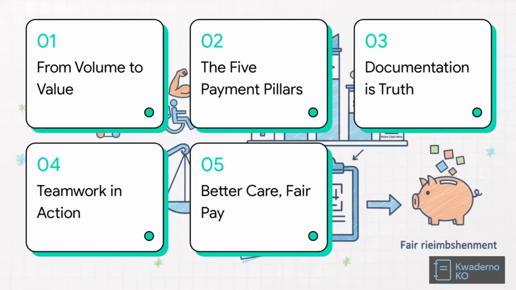So here's our game plan. We're going to walk through this new landscape together. We'll start with that big shift from volume to value. Then we'll break down the 5 pillars that kind of hold up the whole payment system. And then we'll get to the most critical part, how your documentation and teamwork come together to create better care and, you guessed it, fair pay.